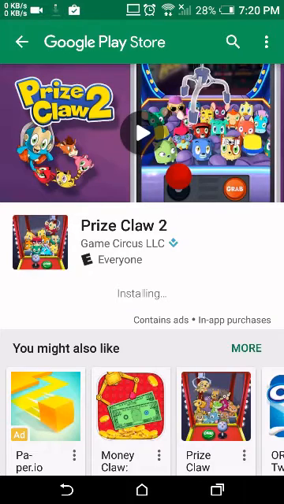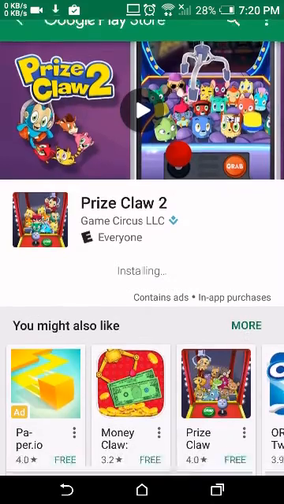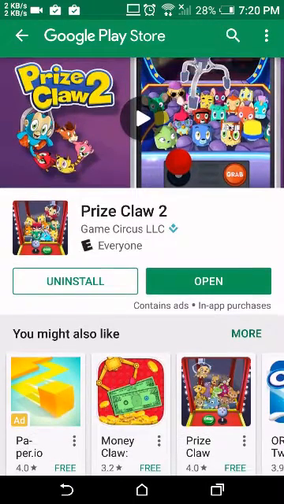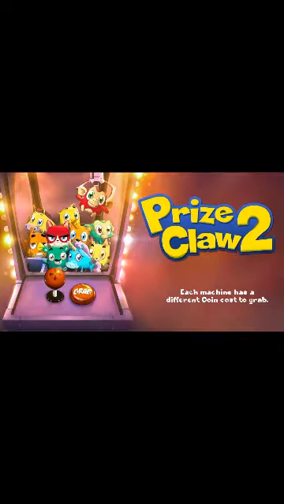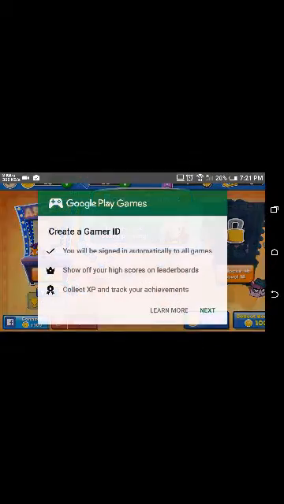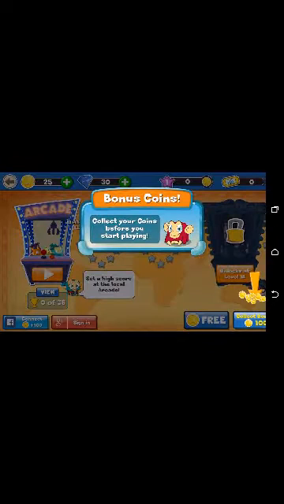Installing. Still installing. And like I said earlier, just wait for it, don't exit it while it's doing this, because that's Google Play Store and how they do things, referral links and all that. I just leave it open till it installs. I don't know if it breaks it to do it otherwise, but that's just how I like doing it. Okay, so this one started up. It's going to connect to Google Play Games. Whatever. I never do this, and it doesn't really matter. So, select a bonus.